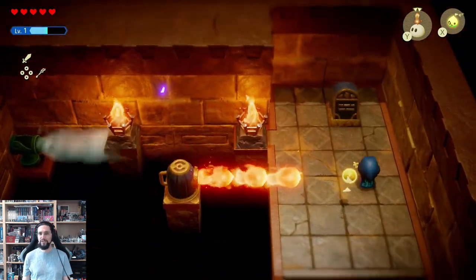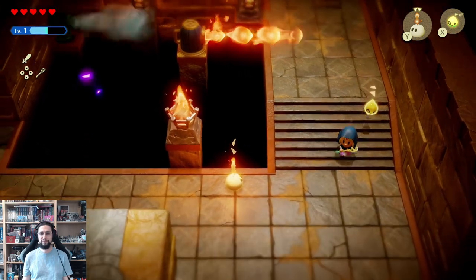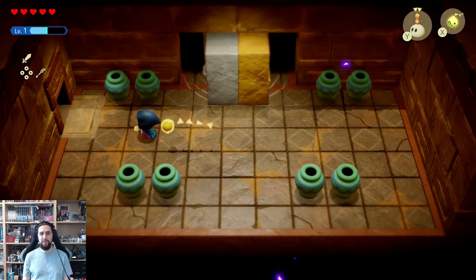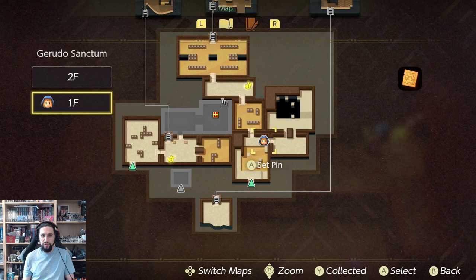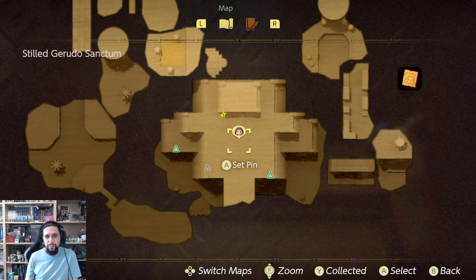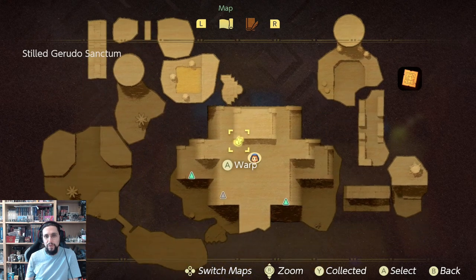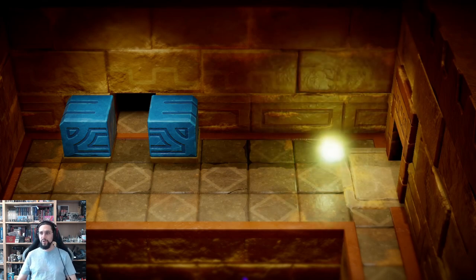I forgot what the first hint was. Was it the elephant? It rests its wing atop a tower. It bears sharp eyes and a strong beak. Yeah, okay. Well, we don't have that echo yet. Oh, where do we go? Oh, wait, what's here? Switch maps. Okay, let's get out of here and go to the other entrance, because that one we missed.